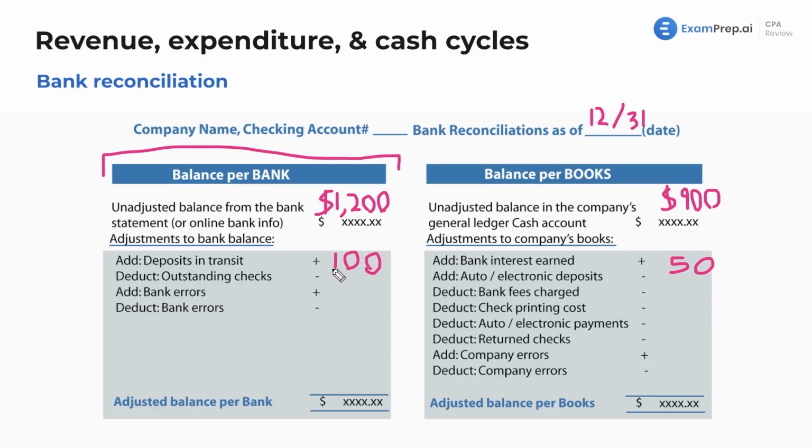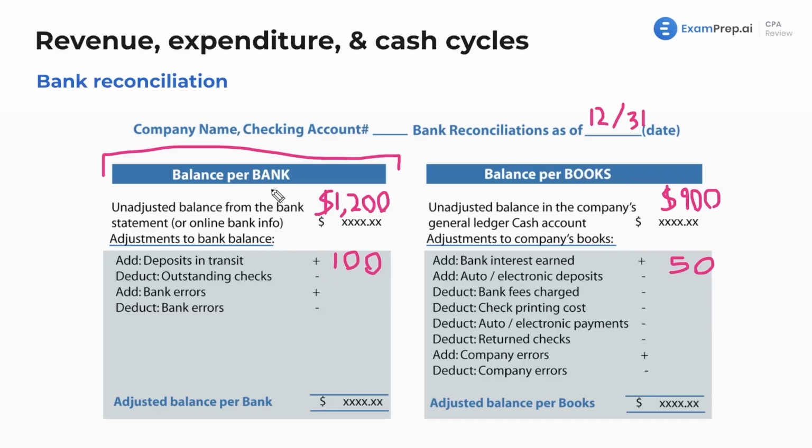So we received a check. We want to include that because the bank doesn't know about that. Now, outstanding checks. Let's say we want to pay for something, so we're spending $300 on something, and we wrote a check. Now that's money out the door, right? And we are going to record that in the books.